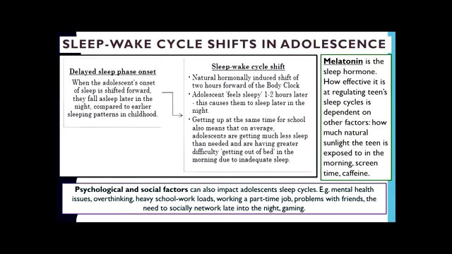So you might be asked a question like, evaluate sleep-wake cycle shifts in adolescence in terms of the biopsychosocial framework. All you've got to do, if you're ever asked a question like that, and that would be a big question, I'd say at least 4 to 5 marks, is this: you already know the biological factors. You know about melatonin in sleep-wake cycle shifts, so that's all your biological factors. You just have to talk about the psychological and social factors too.